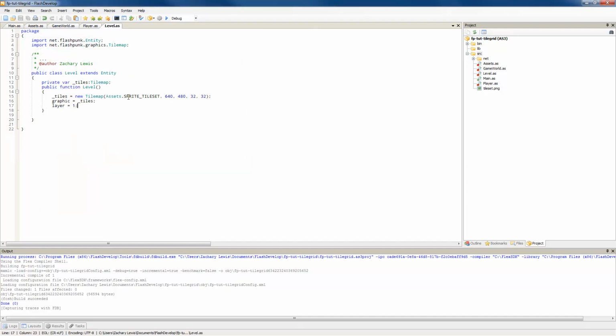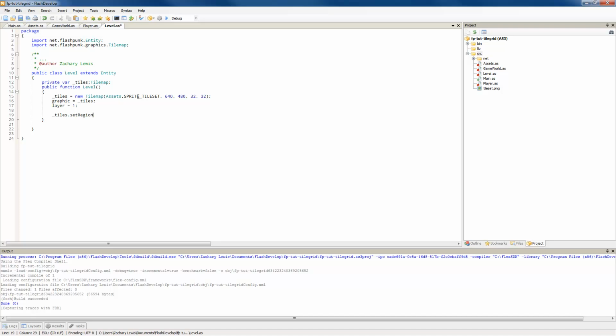So the first thing we need to do is go into our level and just start assigning tiles. So we can say tiles, and I'm gonna have to redo this. There we go. I accidentally typed an A in there instead of leaving it blank. Alright, so now we can set our tiles, and you can see it's got a bunch of different functions that allow us to create new tiles.